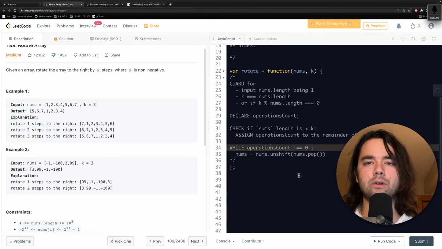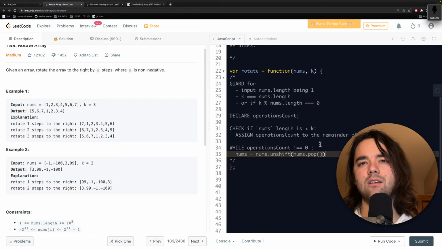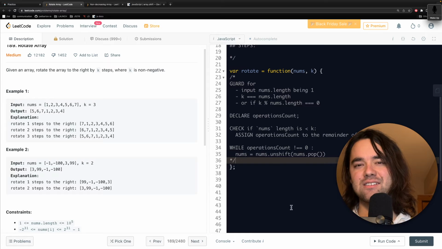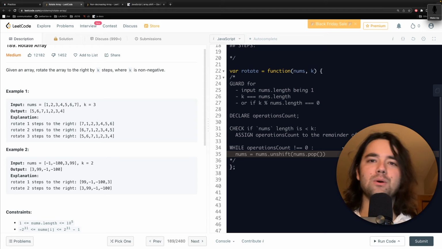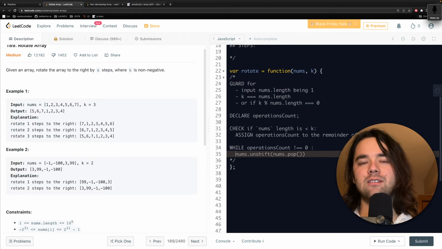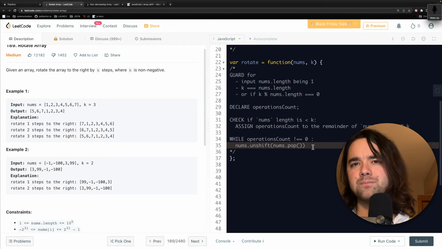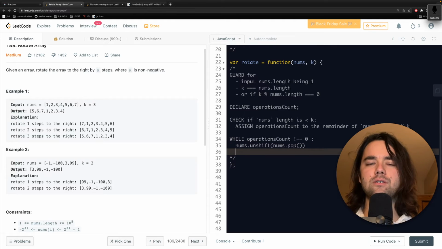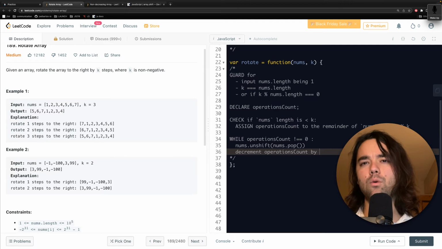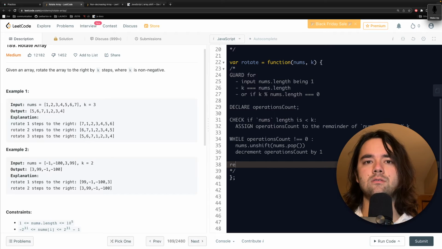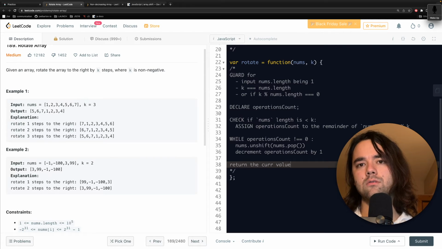Unshift, yeah, we were right. So we want to push that element to the front. And since those are both mutating operations, we don't have to worry about reassignment here. Then we decrement operations count by 1, and eventually just return the current value of nums.